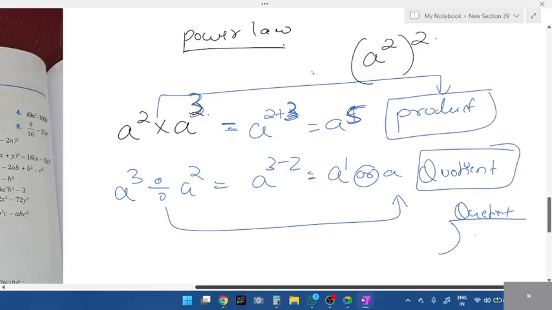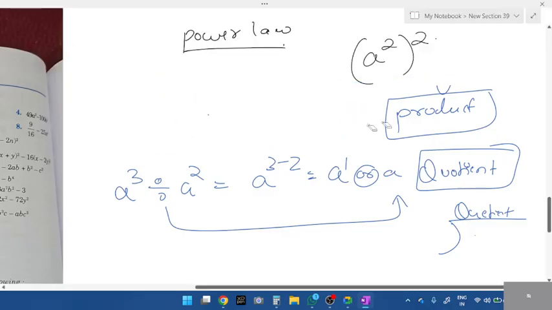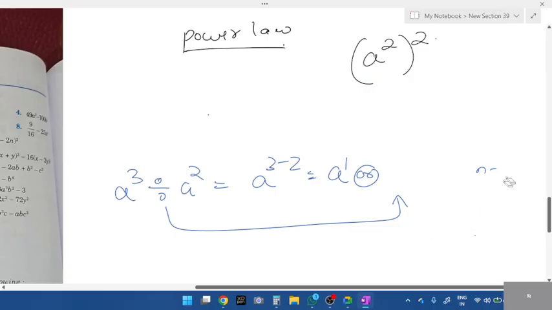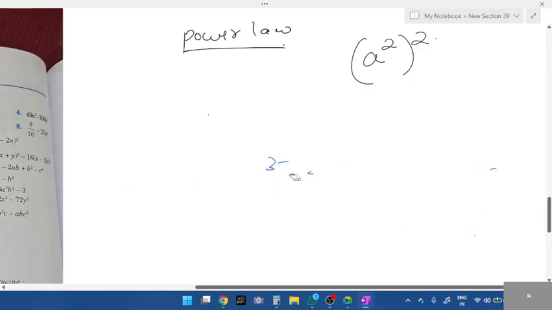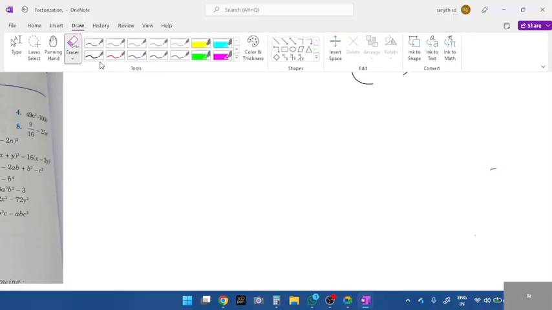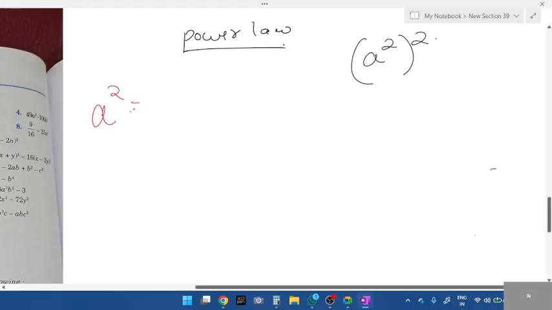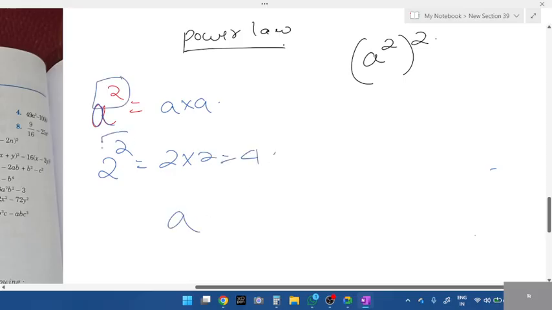When multiplication is given, it is known as product law. We have a third law called power law. What we do in power law is look at A to the power of 2. What's the power for A, students? 2, right? A into A, which means A is multiplied twice. What's the answer for this? 2 square? 4. Now, how many powers are there? Total, we have only one power, right?